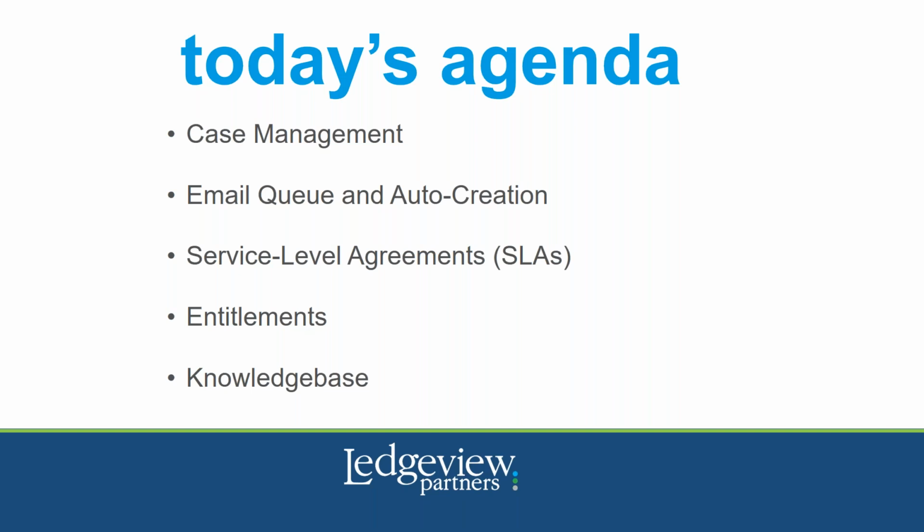How I'm going to do this demo is that, first of all, I'm going to do a day in the life scenario of an agent, how they come in the morning and how they can go from seeing, drilling down through a dashboard and then going into a case, managing a case, resolving that case. Then once you see how that all works, I'll go behind the scenes a little bit to show how some of these other areas are set up, from a knowledge base to auto creation of a case, just to show you the power of the tool. Again, I just want to reiterate that none of these are brand new features or functionality, but we really feel that with the newest version of 9.0, it provides more capabilities with this new user interface.